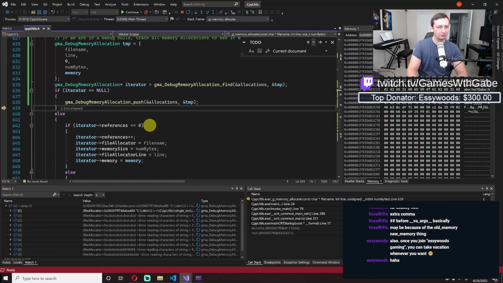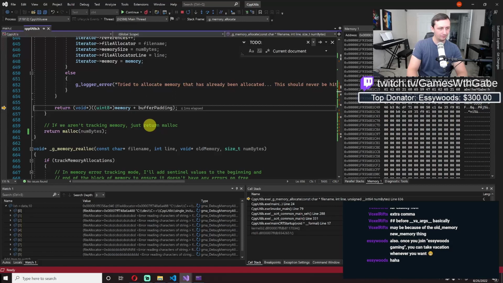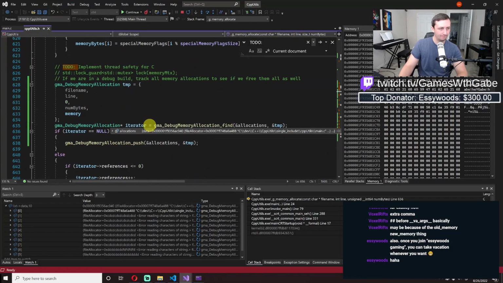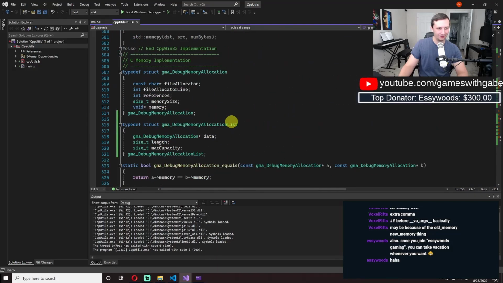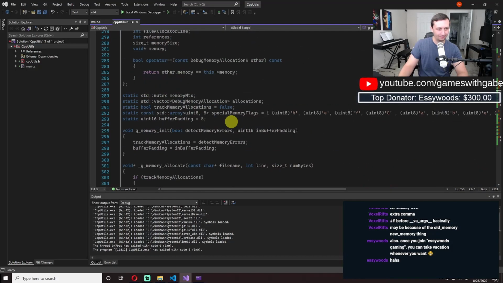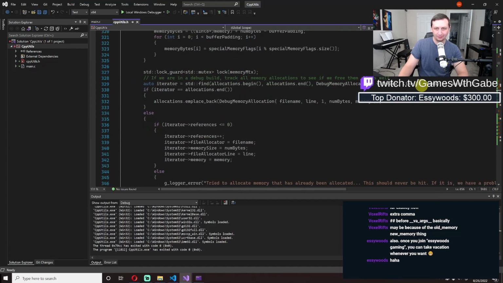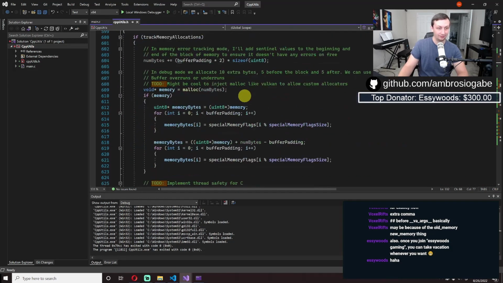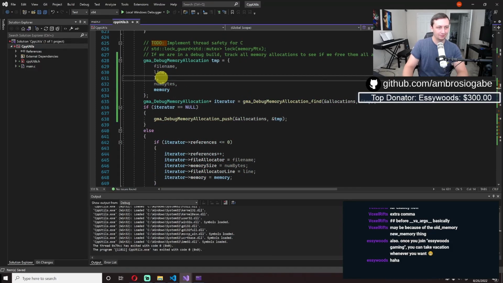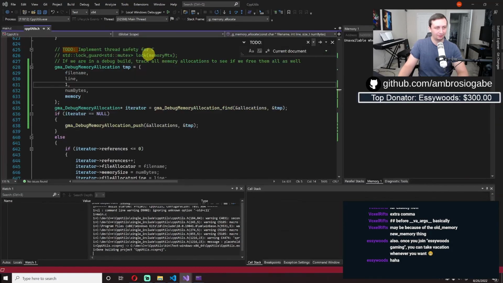Oh, should we have references there? Should that be 1? I believe that should be 1. That doesn't feel right, because now we have 1 reference to this, right? Okay, so let's look at the C++ version just to double check, because the C++ version is the old version. Allocate, we do this. 0 there. Ah, okay, that was stupid of me. So I am putting 1 there. I wonder if that's causing issues. I mean, it is clearly causing issues because it's broken. Let's do that. Let's see if we get it right now.